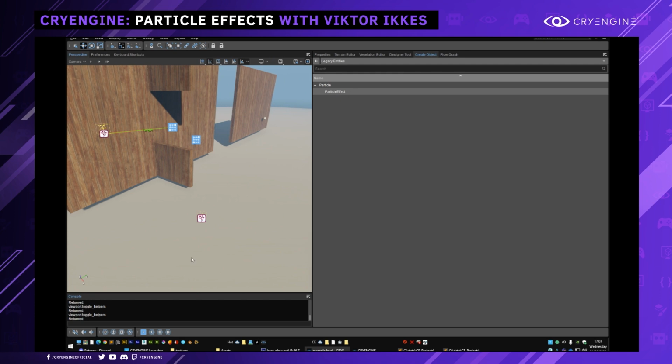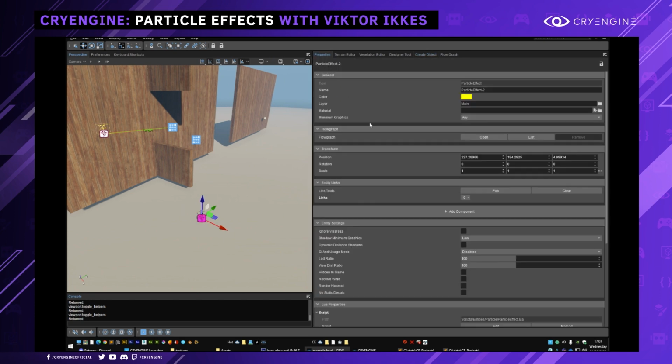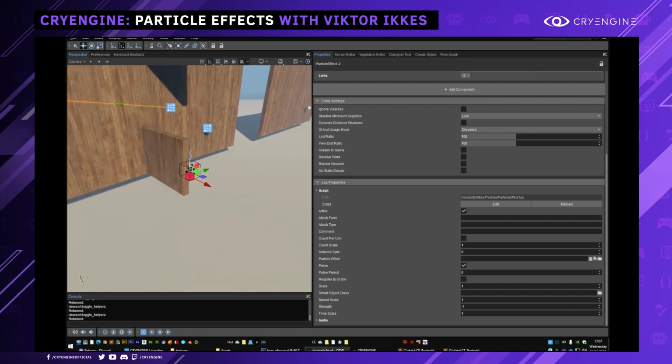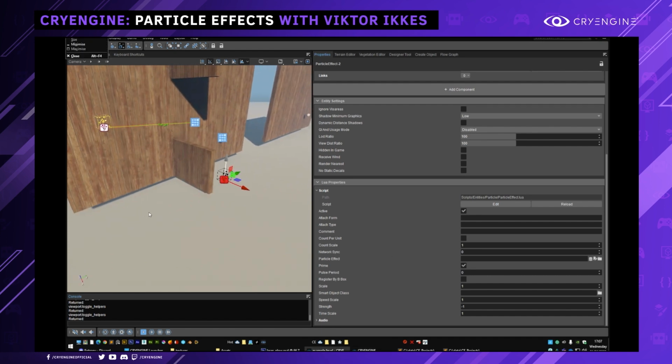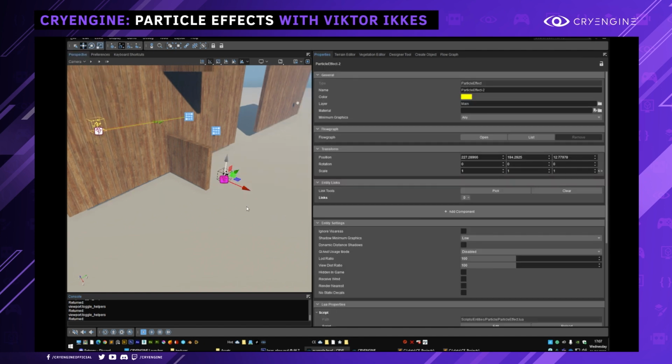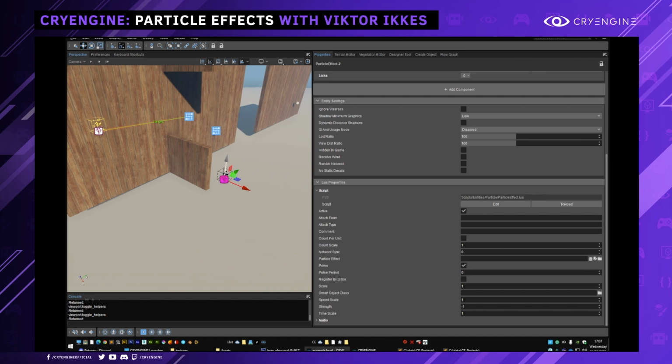So once you have this in, make sure everything works by just creating a particle and assigning it. It should just work. There are no real big dependencies on this entity. There are some others that have more.